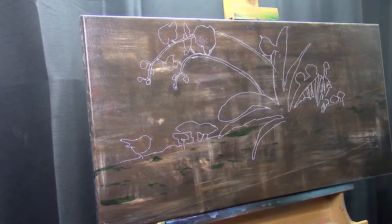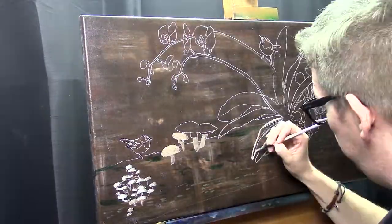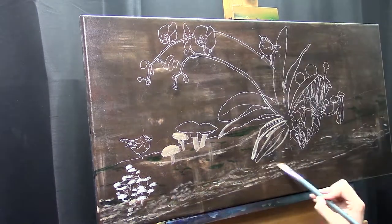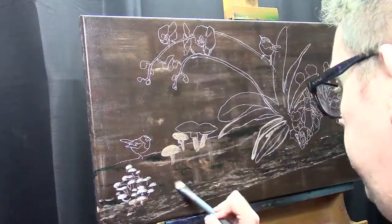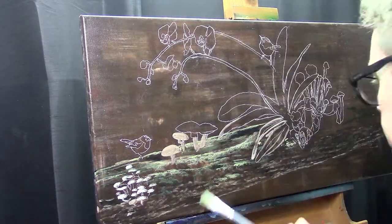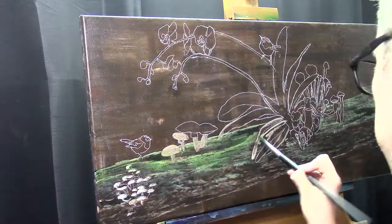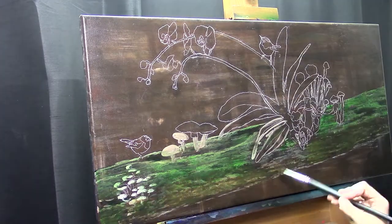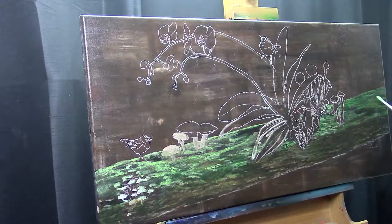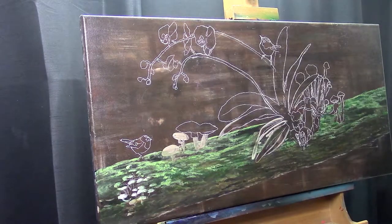Then I came back and drew in my initial drawing, and started with painting in the branch. I'm filling in just some sections so I don't lose the details. I like to start with making a lot of different textures there so I can easily paint over them without losing all the details I need to make this branch look quite realistic. To be honest, I didn't focus too much on the details — I didn't want them to be the main focus. So I'm laying in some textures and glazing over them quite a lot to tone those textures down. I really want to focus on the flowers and the birds. The branch just has to look like a branch.